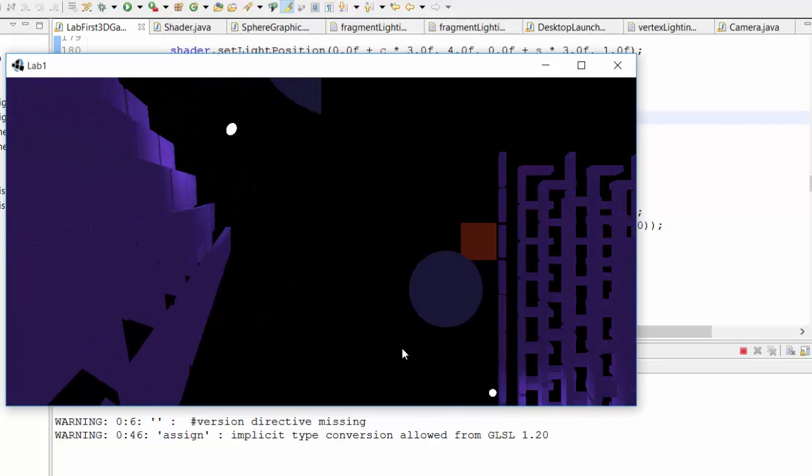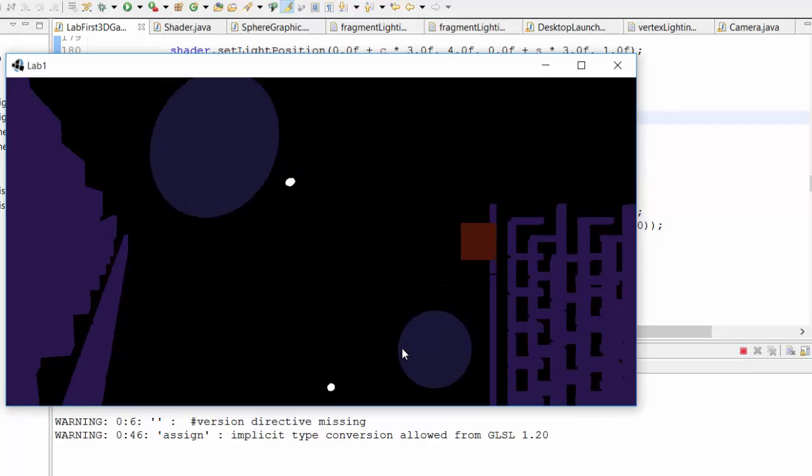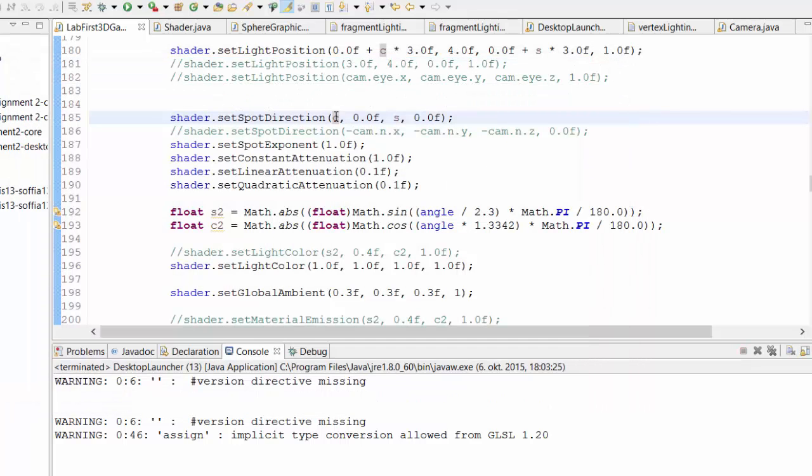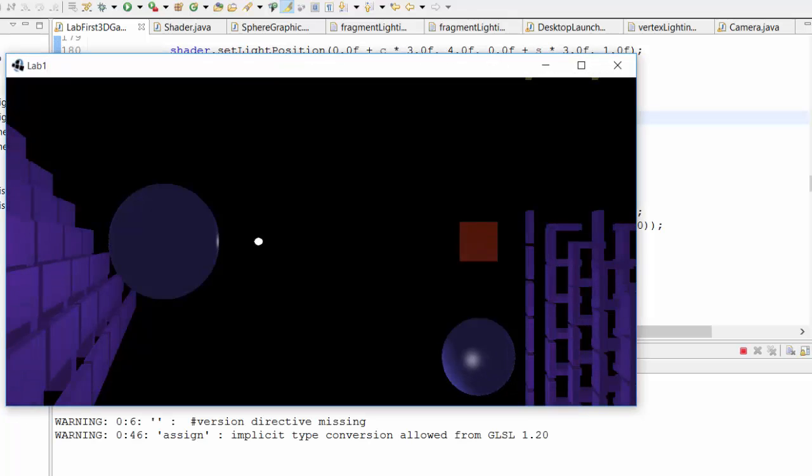You can see that there on the pyramid, it's only lighting, and it never lights the sphere because it's never lighting inward. So if we were to just put minus here and minus here, now it would only light the sphere.